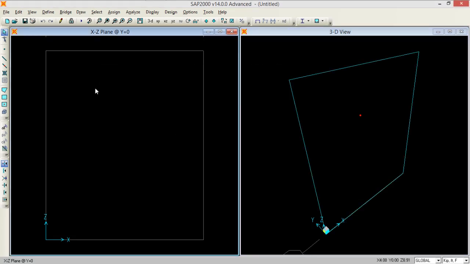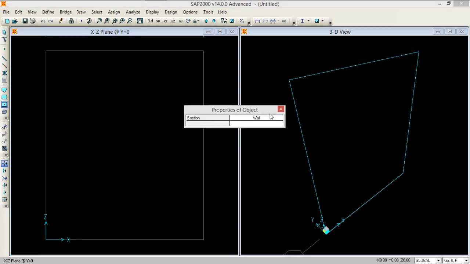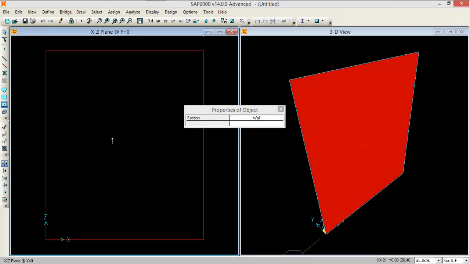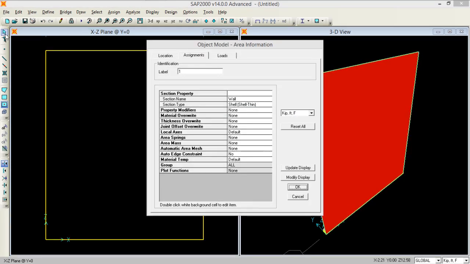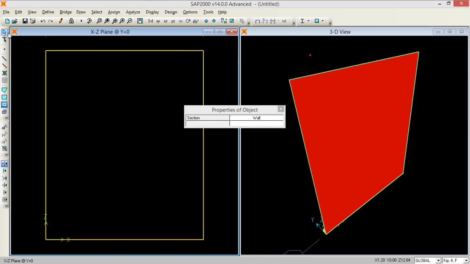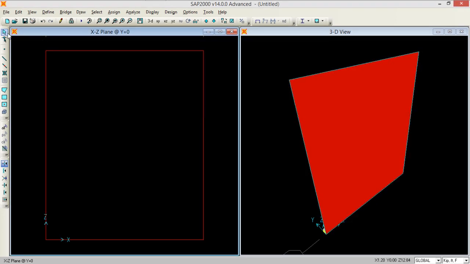So now we need to draw that area. For that I am using this quick bar, and here I will select the wall that's already selected and click in between. So on the sides you can see that it has been defined. Press this, and you will exit the drawing mode. So your wall has been defined.